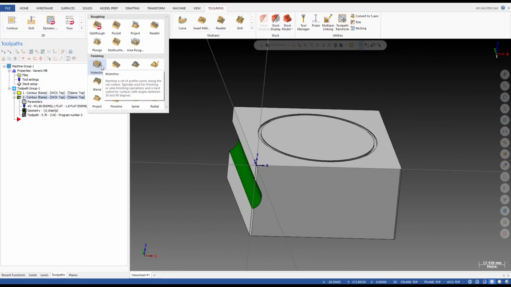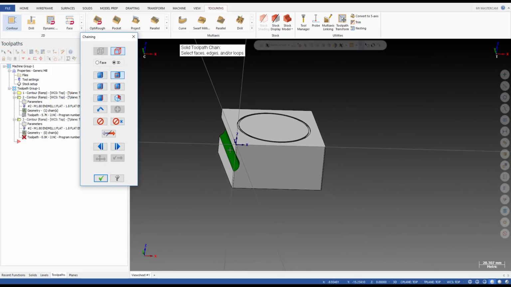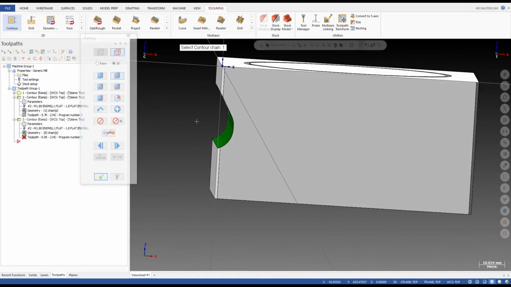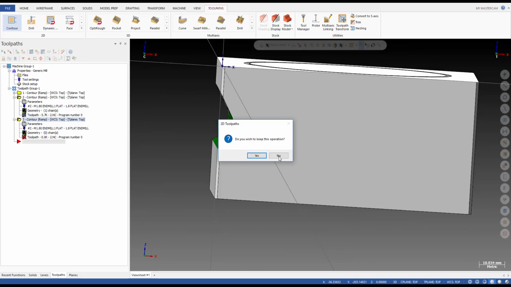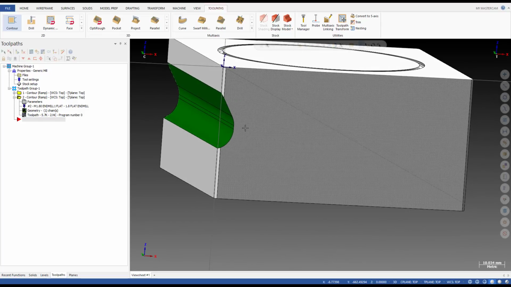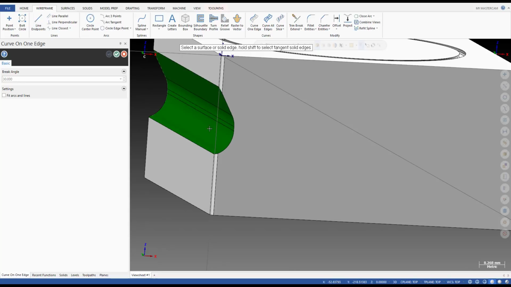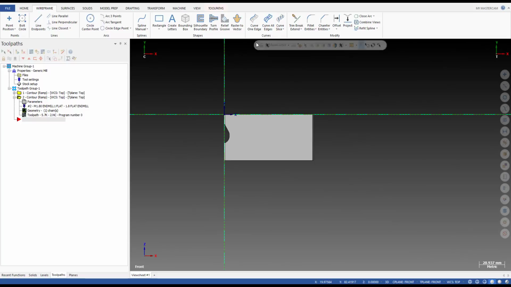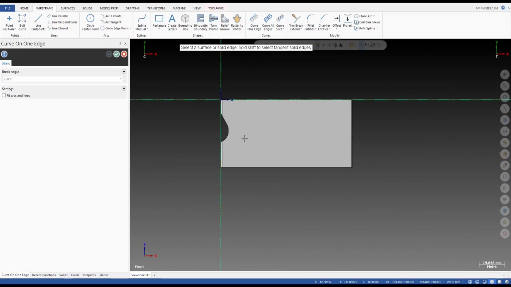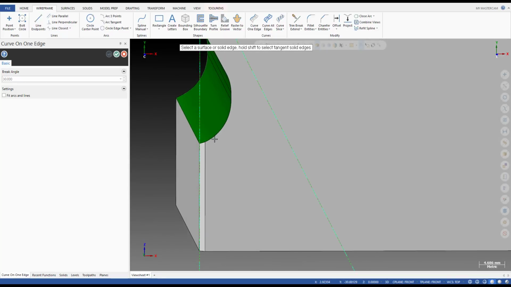I go to the contour. Before I cut this, I need to create a path for the tool. Okay, I need to find the path for the tool.